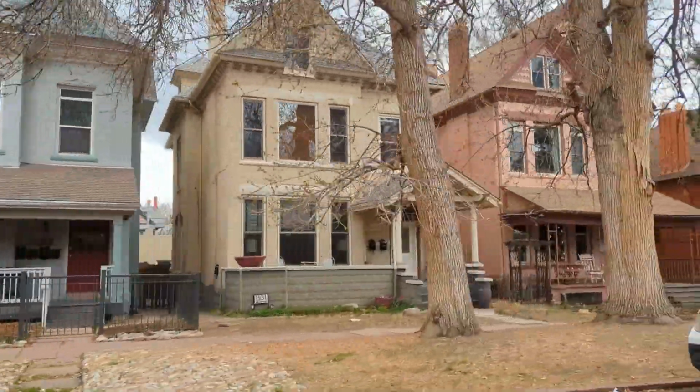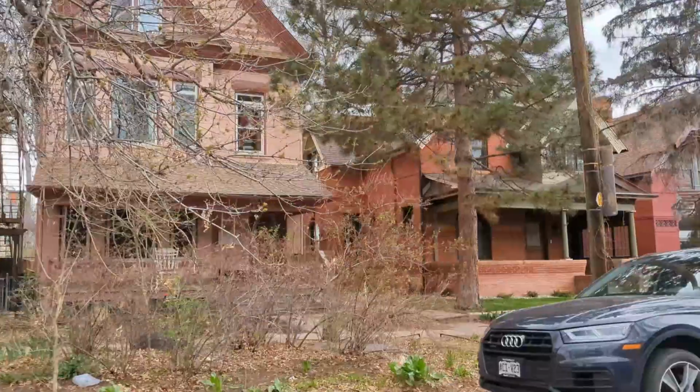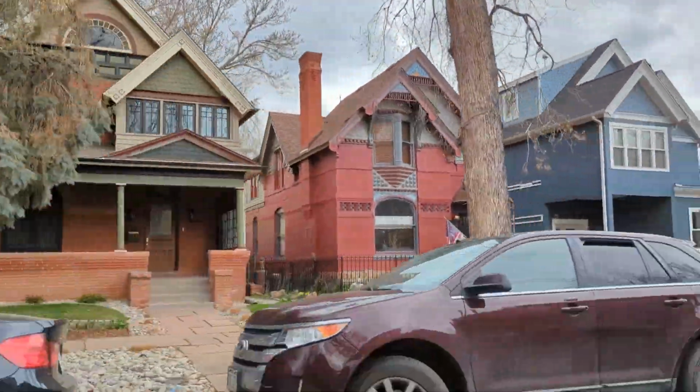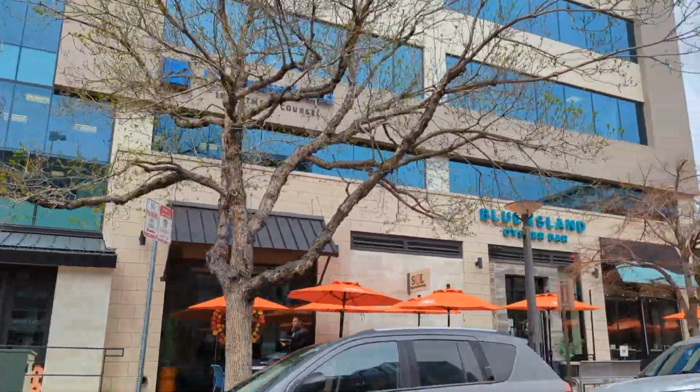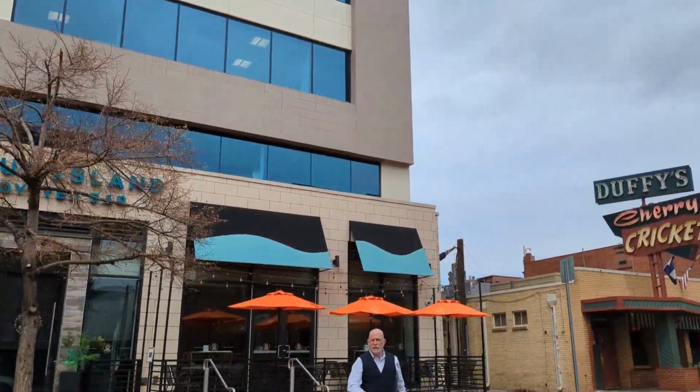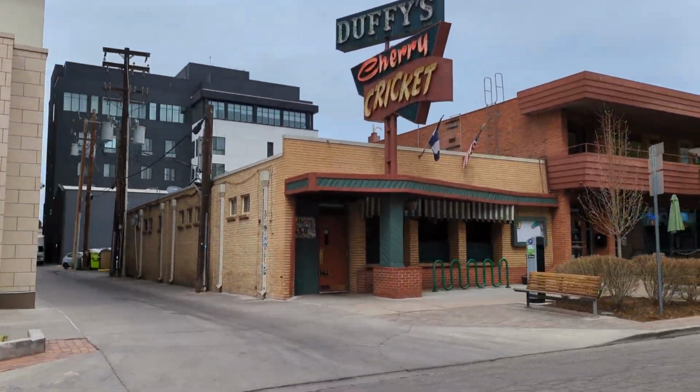There are small area fair market rents for 1-bedroom, 2-bedroom, 3-bedroom, and I believe even 4-bedroom places, but I stuck to the 2-bedroom rents because I'm seeing that with a lot of my clients. They usually have 2-bed, 1-bath areas in the basements, and I feel like it's a lot more plentiful than, let's say, 3 or 4-bedroom places within each of those zip codes. So with all of that compiled, what has seen the biggest rate of change, the biggest rent growth, going from 2023 to 2024, and in the future 2025 of what is to be proposed?